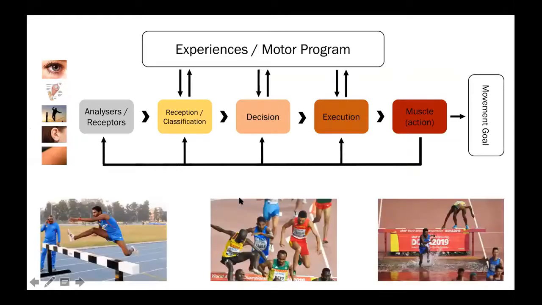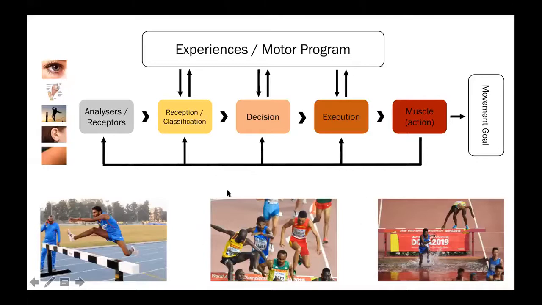And to share another example with you, you see Avinash Sable here, the finalist at the World Championships in Doha 2019, where he improved his personal best and the national record in the 3,000 meter steeplechase. So we know, of course, from training, how does a clearance over a steeple look like? Yeah, he and his coach, they are training it several times, 2 sessions a week, you know, tens, dozens of clearances. So they are working on the motor program of a steeplechase clearance. So Avinash Sable's body knows exactly, or the brain knows exactly how the motor program for a steeplechase clearance looks like. Then it comes to the competition.